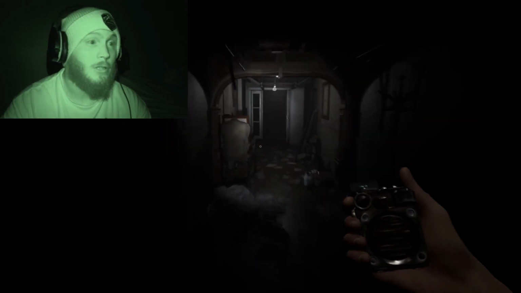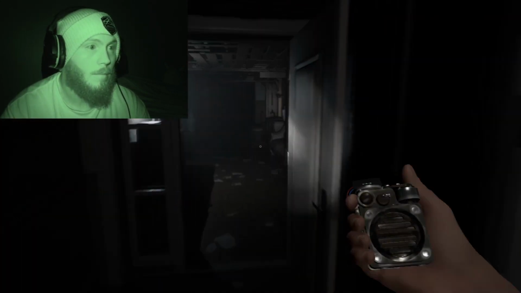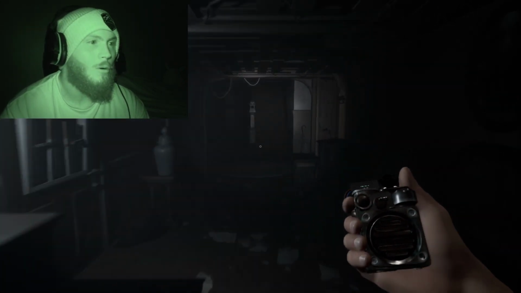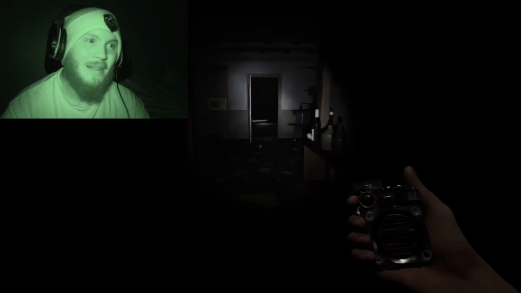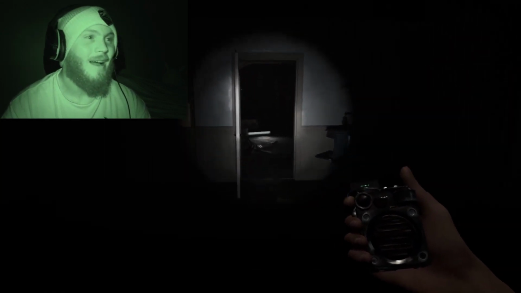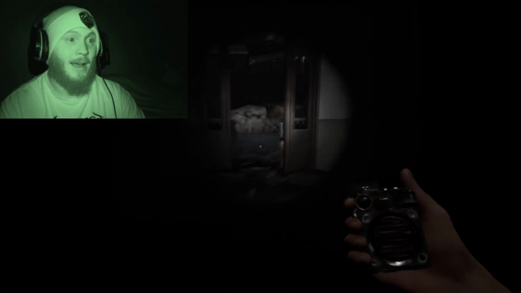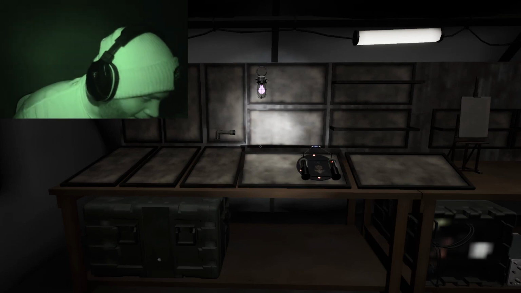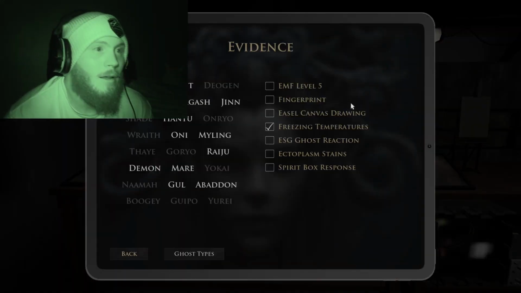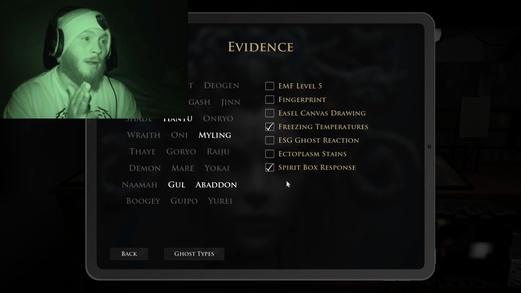There we go. That's a spirit box. Oh yeah, baby. Let's go. Look at that. I'm a professional ghost hunter at this point. Going into these places, not scared. I'm getting responses. See, I was known as the spirit box guy back in season 1. All right. Look at that. So we got our second piece of evidence. Oh, right, we got 4. We're down to 4 now.